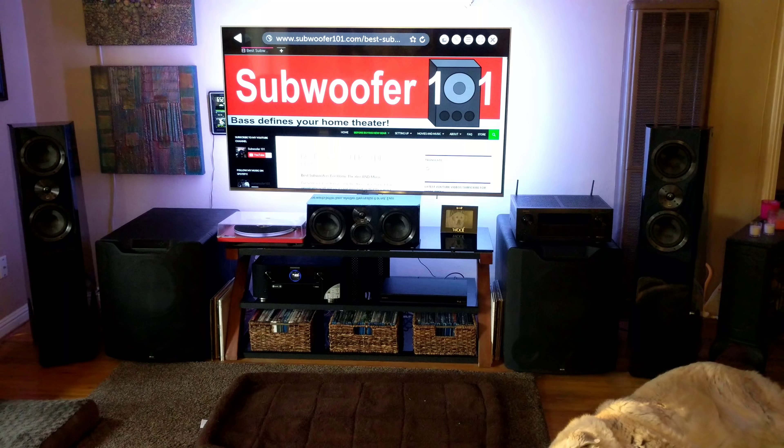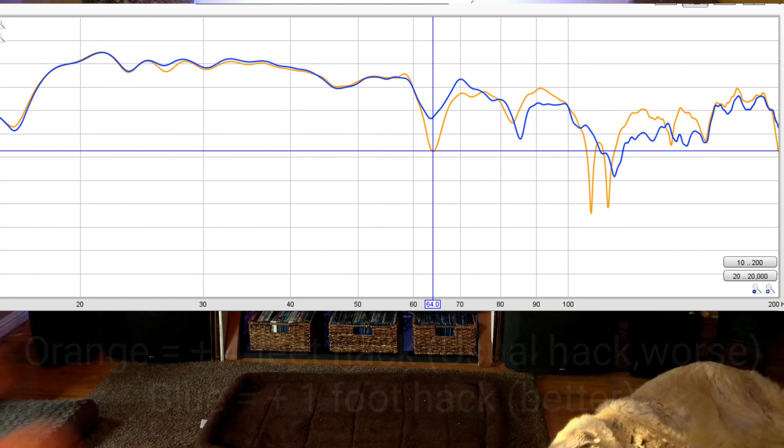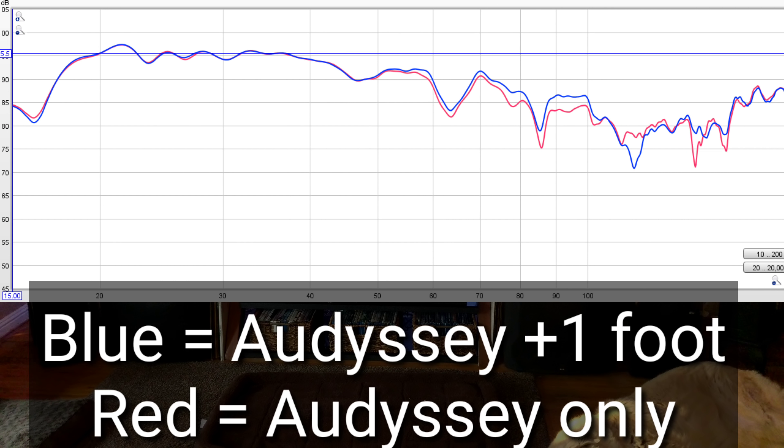The only consideration is you just need the space for them. If you don't have the space, the Prime Towers make a lot more sense — they're skinnier, more compact, and a great sounding speaker that benefits well from the distance hack. With these Ultra Towers, doing the distance hack makes it worse. Adding about a foot improves them, but beyond that I'm losing bass — something I haven't encountered with any other SVS speaker. Every other speaker with a normal driver arrangement, the distance hack works. With these, it's only one foot versus four feet.